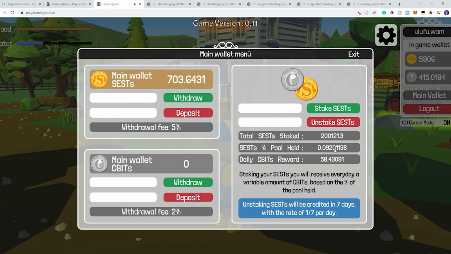The thing with unstaking, takes 7 days. Every 24 hours, you get 1/7 of your unstaking, and as soon as you click unstake here, that is gone. That is gone from your in-game wallet, and I'm sorry, let me rephrase that. That is gone from the staking. So you no longer earn CBIT on that entire amount the second you hit unstake.